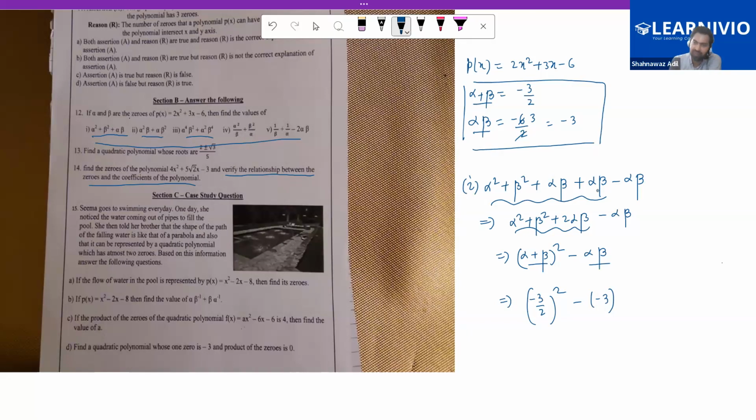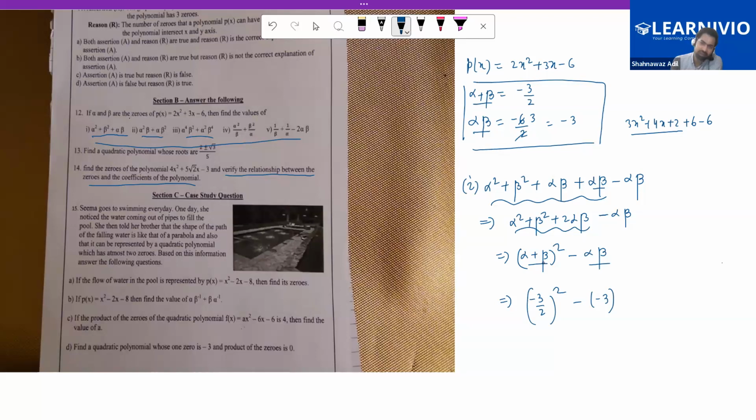So you see that I have added this thing, I have subtracted. Let's say if you have 3x square plus 4x plus 2, and let's say I add 6, I subtract 6. Will this change this equation? 6 minus 6 is 0, so if I add 0 to this thing, it won't change, but it will simplify this thing. That is why I added this alpha beta and subtracted this alpha beta. Now this alpha beta becomes 2 alpha beta, so this whole thing becomes the identity, and then we have this separate.